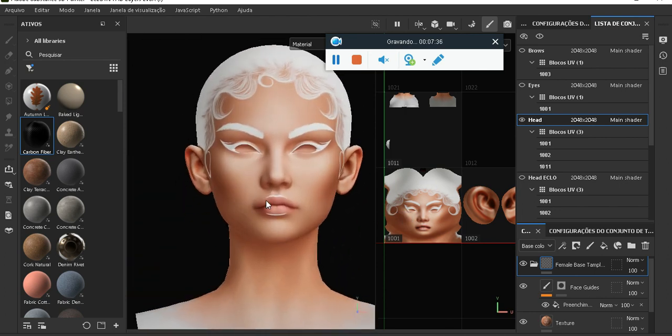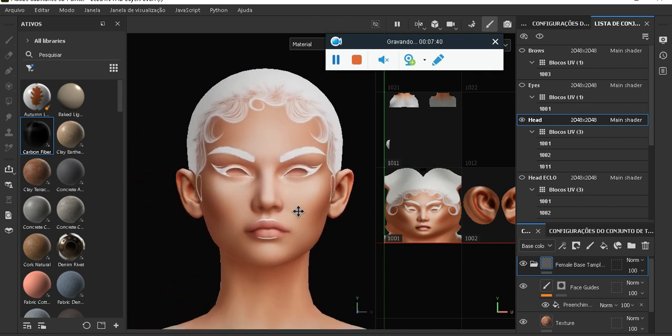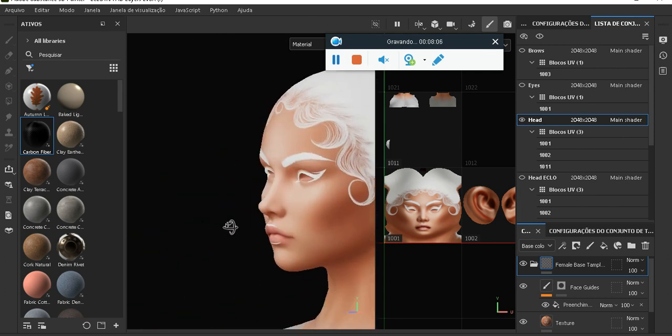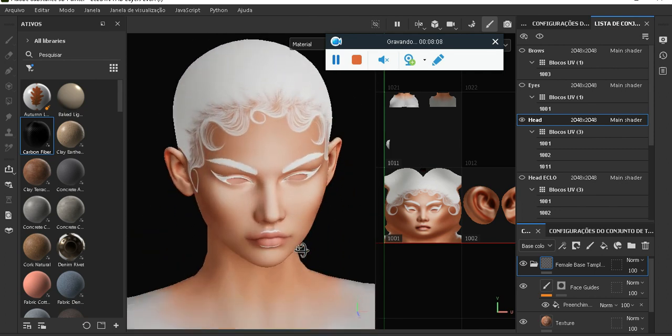If you hold Alt and click the scroll button, you pan the view. As you can see, it's a really light mesh, which is awesome.